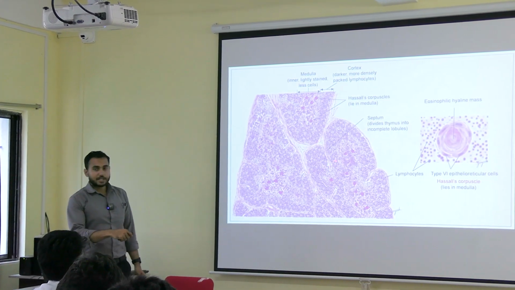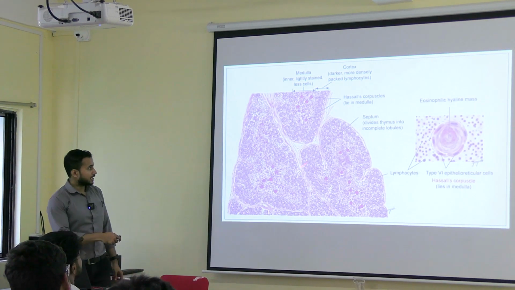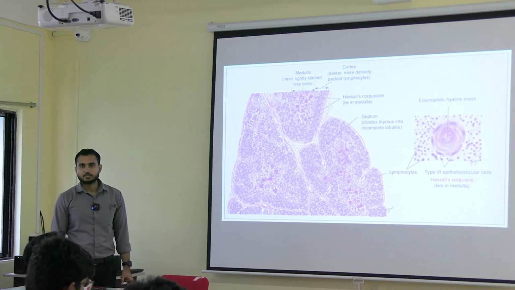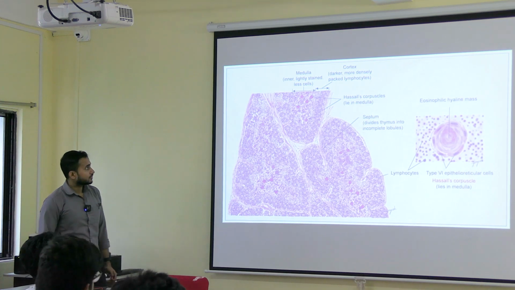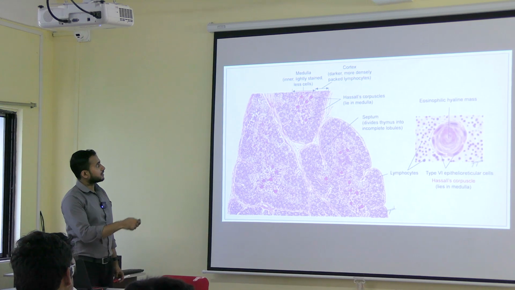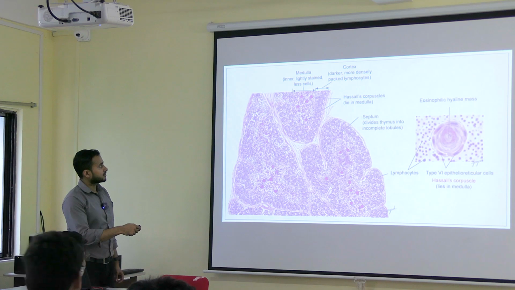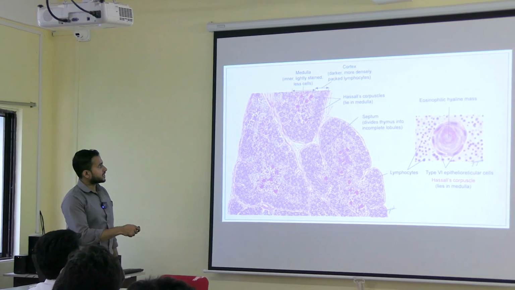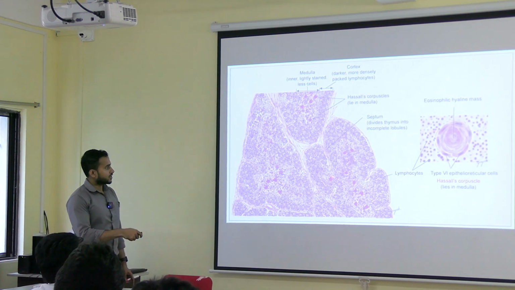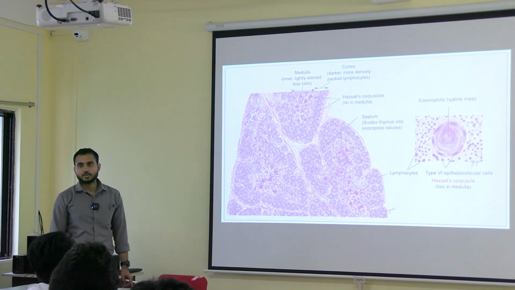See, this is another diagram you have to draw. Thymus. No one has written about the thymus. You have to write the thymus, and this one you have to draw in your practical notebook. What can you see over here? First of all, you can see the medulla. Then you can see the Hassall's corpuscle, and the cortex. Then see, these are the incomplete septa. And see, medulla is continuous with the adjacent incomplete lobules.